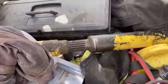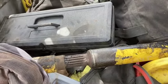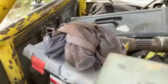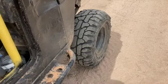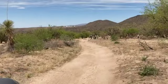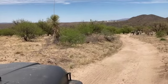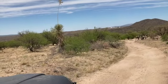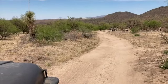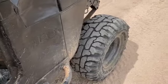All right. We got the drive shaft out. It's only about noon. I think I can get out of here in an hour. We are going to two-wheel drive it out of here, put the hubs in neutral, eat the rest of our Subway sandwich, and blast out of here and pray we don't have to drive through the biosphere and get arrested. I'd rather just find a road that goes to Oracle. So, yeah, I have no idea where this road goes, but we are really close to the Saddlebrooke Golf Course. I'm hoping we can get there and get to a Saddlebrooke road. All right, report back soon.